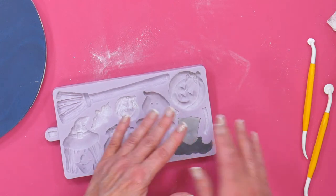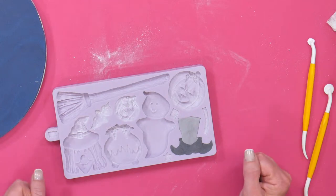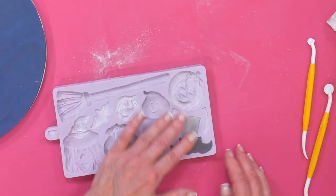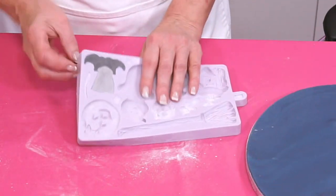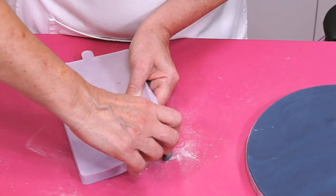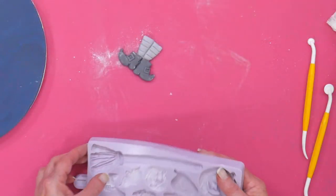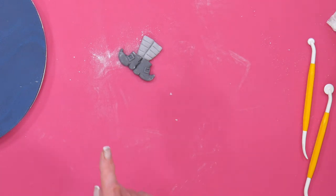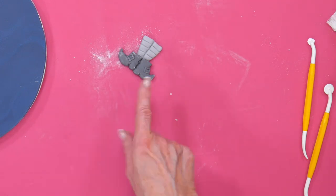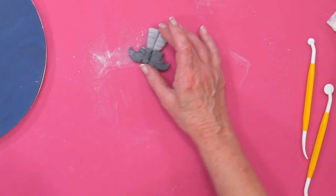Well, if you've got seven, we need to get them released for Christmas cakes. There we go. Isn't that lovely? I like that. You can leave it like that — you don't have to do anything else to it. There are some that I've dusted and coloured. You can pipe a buttercream swirl on top of a cupcake and put them in. Now I'll show you another version — so that's the Halloween version. And then we have a Christmas version. What a clever girl — the Christmas elf coming out.